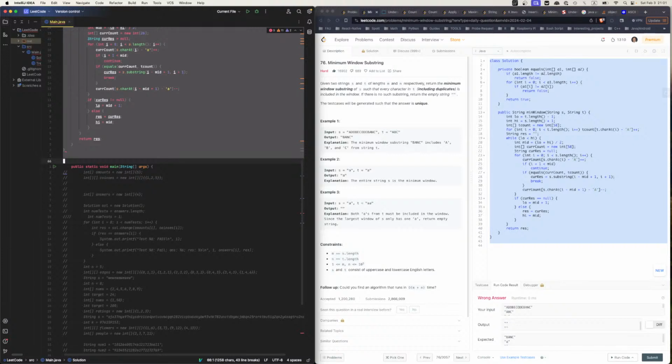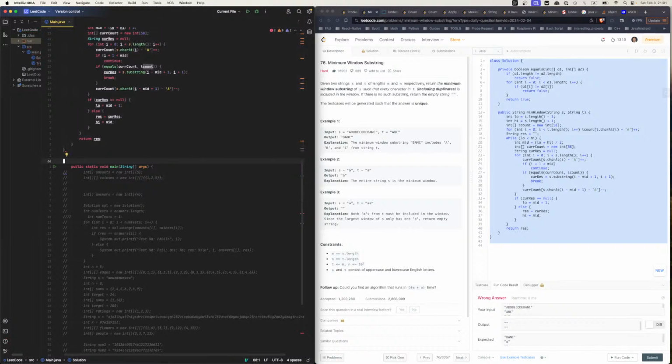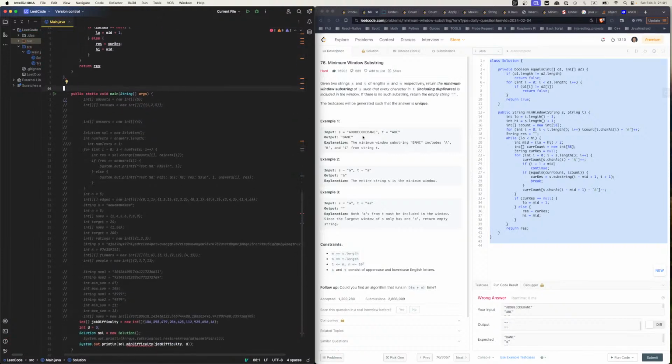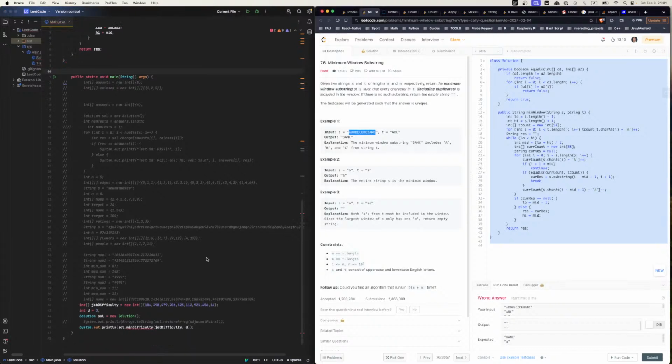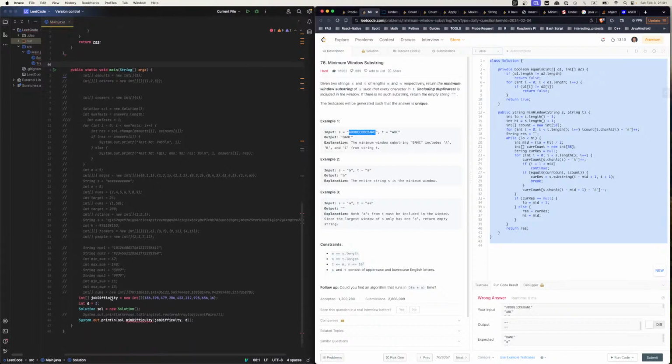Which I'm gonna oblige. That's pretty simple to debug. So we don't have this. This basically is a string s.